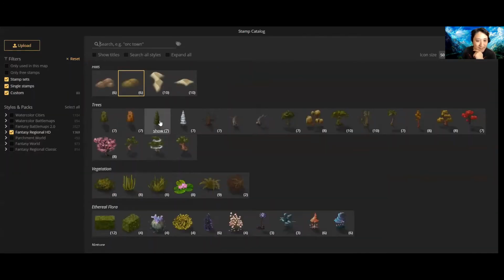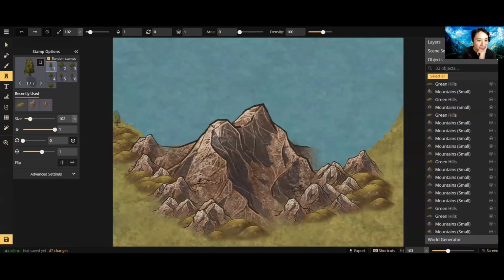All right, trees. Now, they have a lot of tree assets in here, and some of them are single standalone trees. Let's go ahead and use the deciduous trees here, and let's make sure the right size. Now, these are pretty big compared to that mountain, but it's a map, and we want to make sure that they're kind of visible here. So let's go ahead and pepper in some trees around these mountains here.